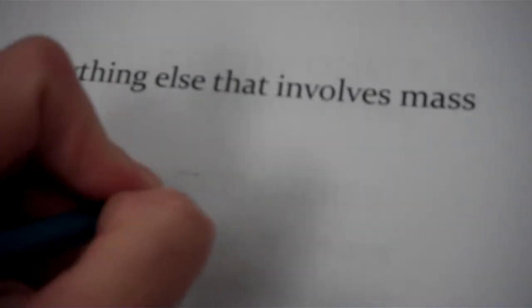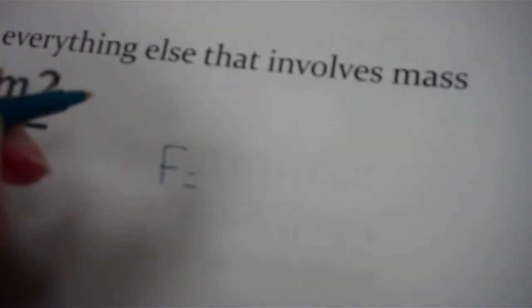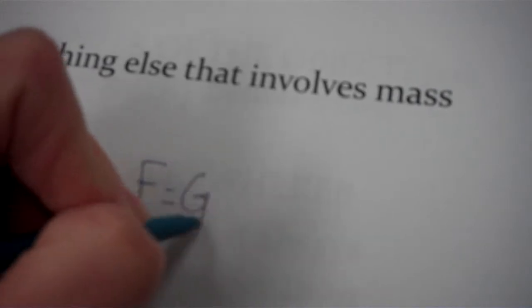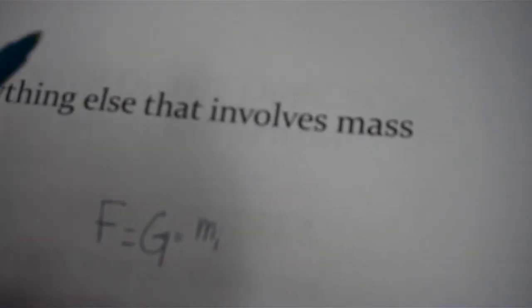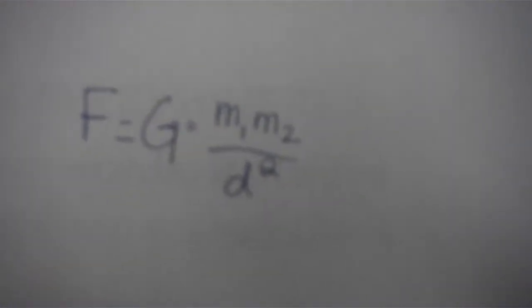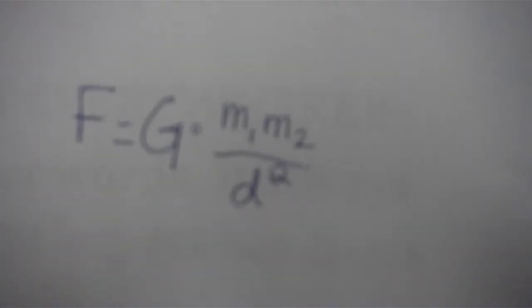So the way that this actually looks, guys, because they didn't put subscripts in here when the PowerPoint came up, is you have F. We have F is equal to capital G times the mass of the first object, because we're talking about gravity between two objects, like Earth and the moon, Earth and the sun, etc. So the mass of the first object times the mass of the second object divided by the distance squared. That's how that equation should look. Big G times m1, m2 divided by d squared.